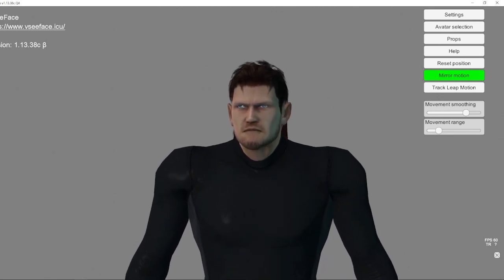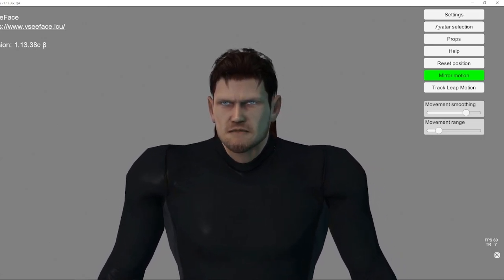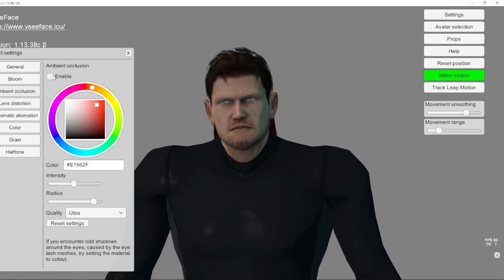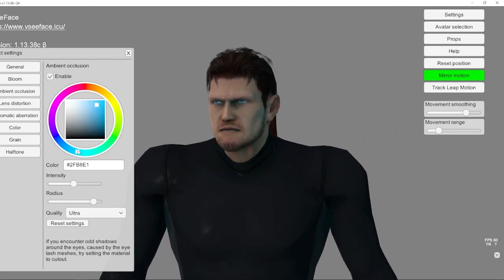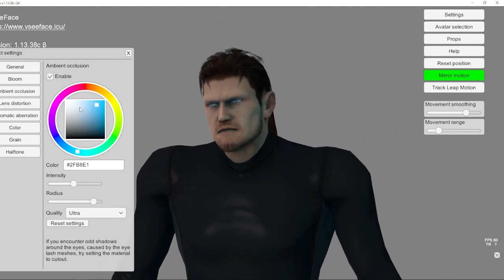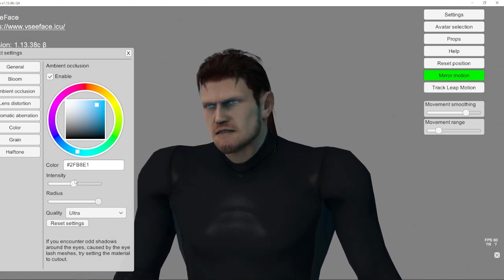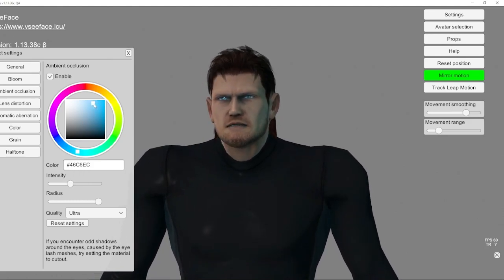Something else, if you're going to be using a more high fidelity model like this, I would personally recommend using the ambient occlusion. It will give you some extra depth. You will have to play with the color, but I think it gives that extra depth and just makes it pop a bit more.